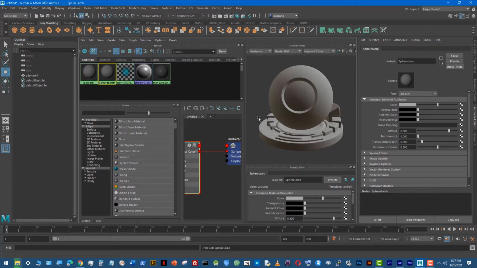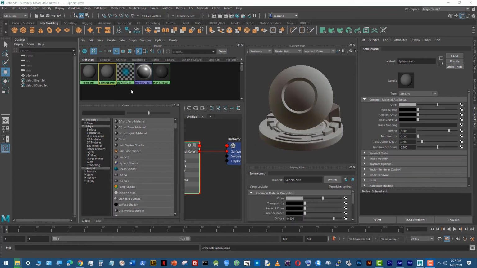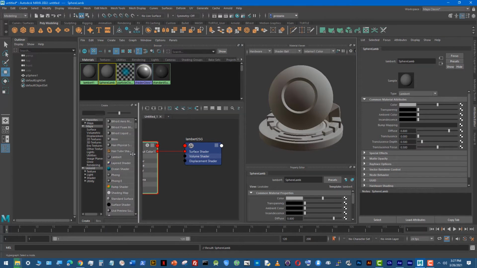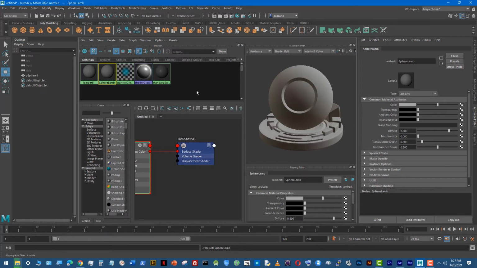Now, the cool thing is these things are all nodes that are plugging into this main shader. And we can see that one of two ways. And again, I want to stress each thing in Maya you can see. And there's several different ways of doing the same thing in Maya. It just gives you easier ways of doing it or your preferred ways. Now, sometimes I end up using all three different ways because it's just easier or depending on what I'm trying to do. So in order to see the connections, you can also always see it in this window.